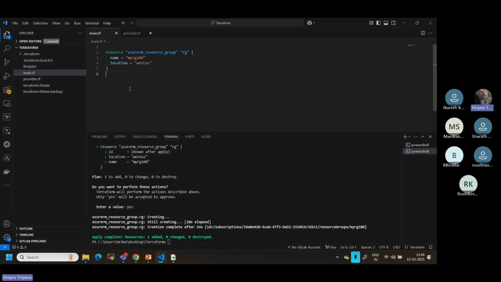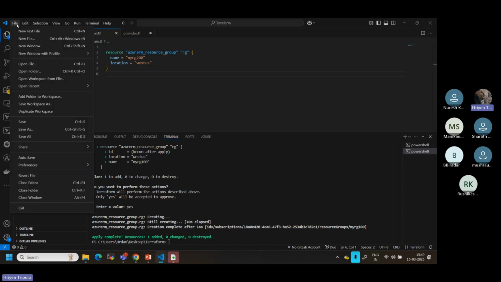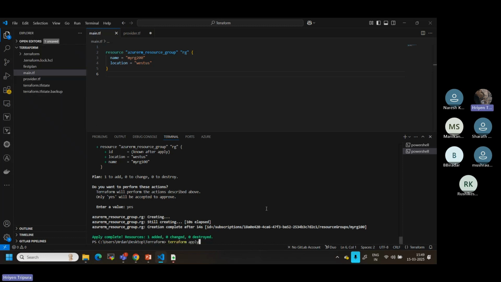The reason I'm saying this is that this could be a requirement. For example, this is your resource group. The resource group was created as my RG 100, but for some reason, within the resource group we have other resources also, or maybe not just a resource group, it could be any resource, right? Say this is created as 100. Now for some reason I don't want this name to be 100. I want to modify the name, to make it 200. That means by default Terraform will destroy the existing one. Let me show you. Terraform will destroy first.